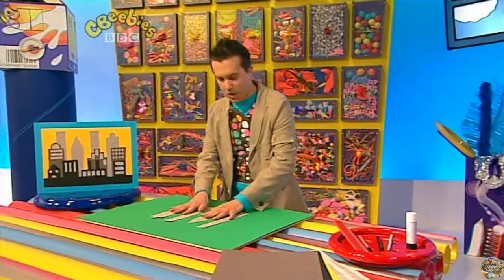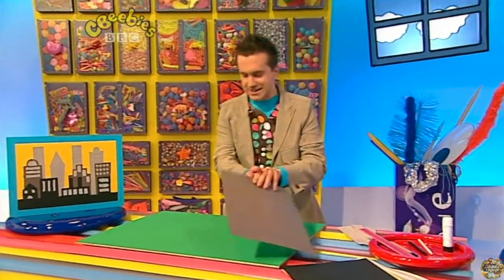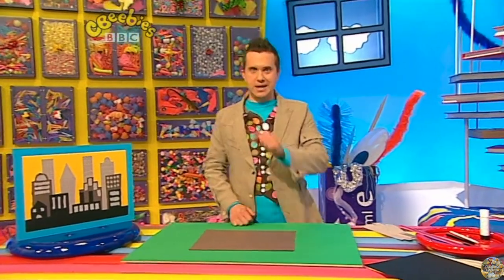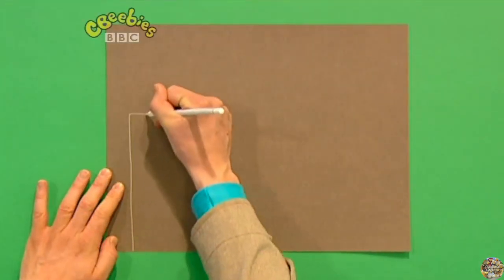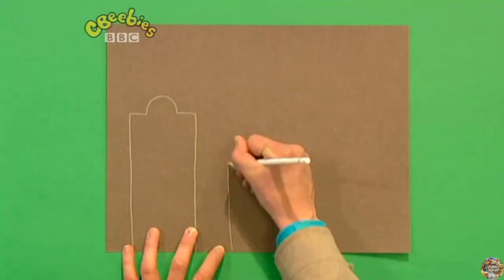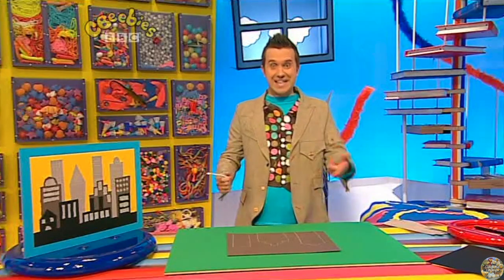Put these pieces to one side for the moment, because we'll need those later, and then get yourself another piece of coloured paper. This darker shade will look rather good. Then let's grab a pencil and start drawing some more shapes. Now you can use a white pencil here if you like, because it really shows up the pencil lines. Just let your pencil go wherever it wants. And when you're happy with your buildings, tear them out as well.